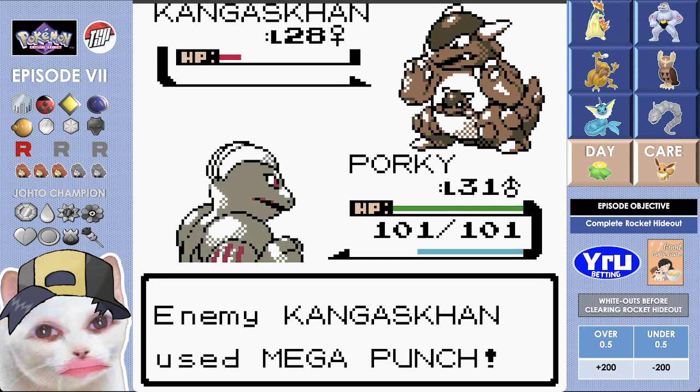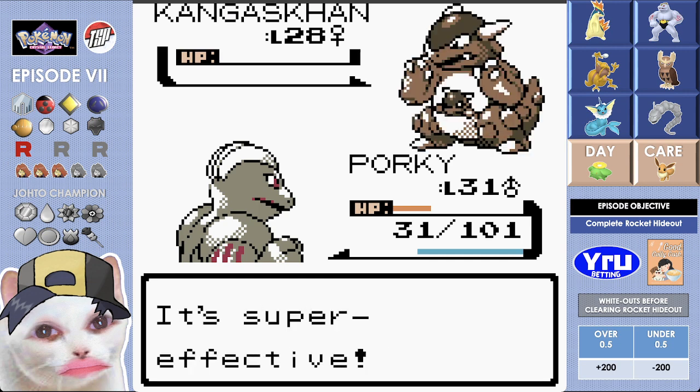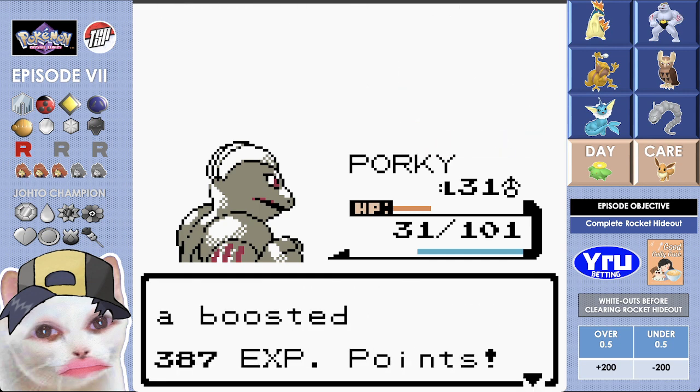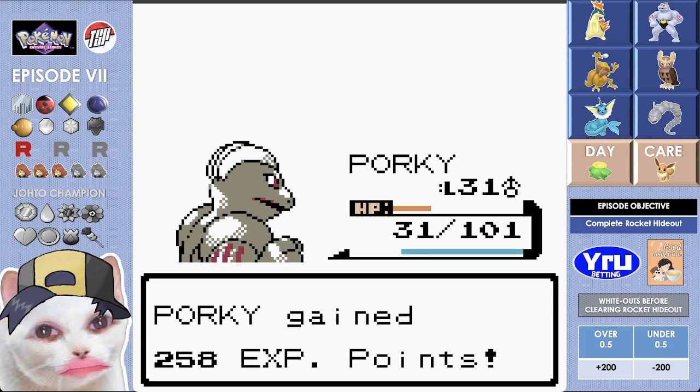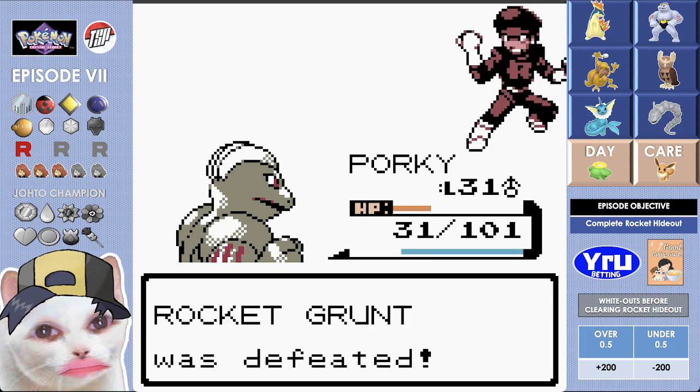Oh, and we're using Seismic Toss off camera, off recording. That actually helped us with catching the Magnemites that we were trying to get Metal Coat through. Kaboom!